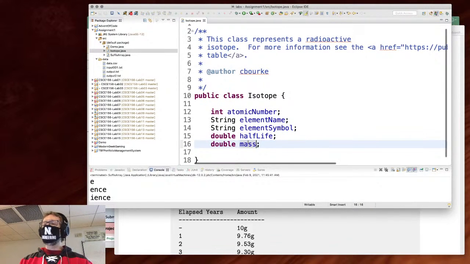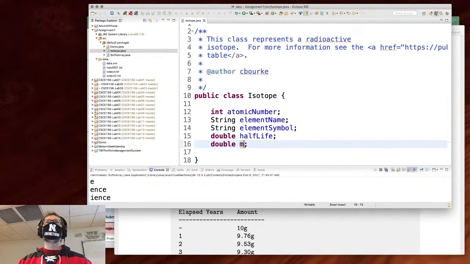Note here I did not call it lowercase m. Is that meters? Is that miles? Call it mass. Well, whoa, wait. Is it pounds? Is it kilograms? No. Should it be pounds ever? Should you do any science in English systems? No. Okay, well, does that mean that it's grams, or does it mean that it's kilograms?